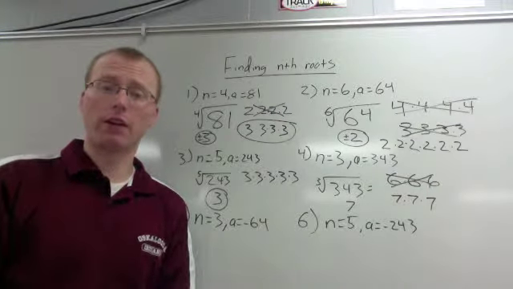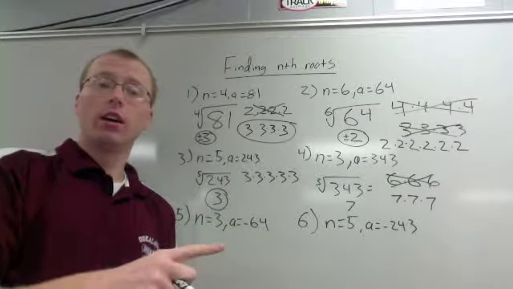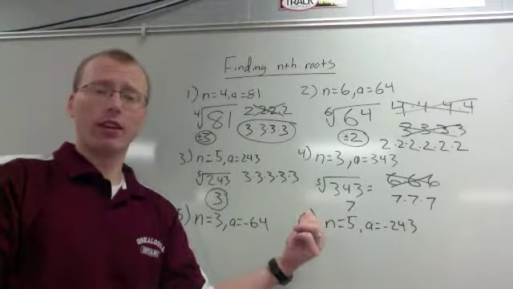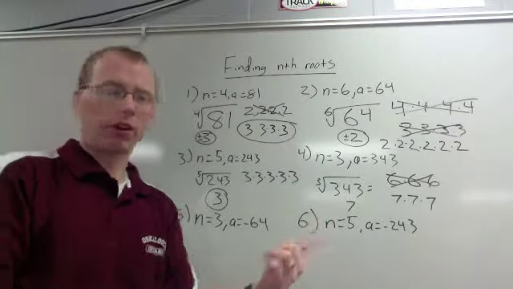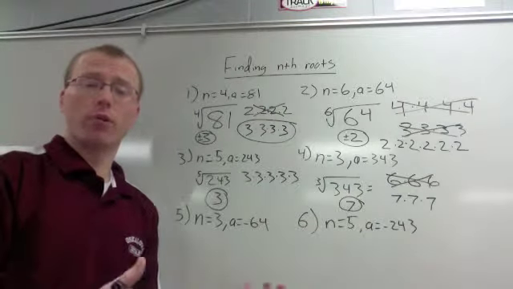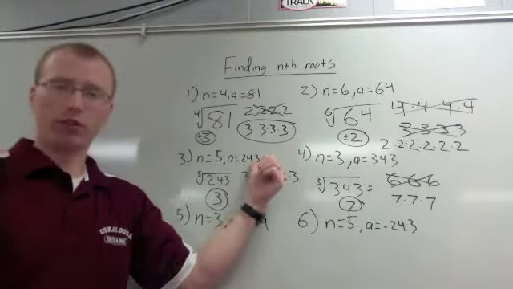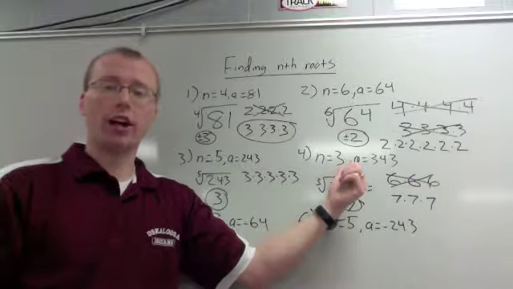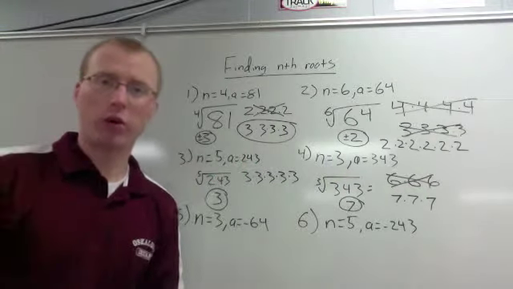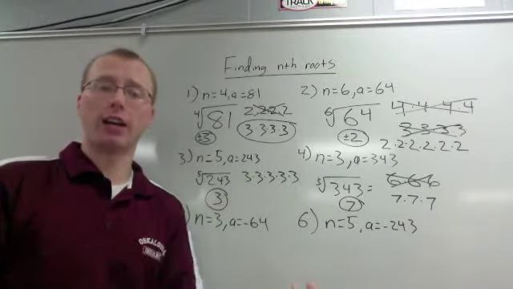Let's try negative 7. Negative 7 times negative 7 is 49. Negative 7 times 49 is negative 343. So in this case, again, negative does not work. Just our positive answers work. And that is an important concept. Whenever you have a positive number and you are trying to find an odd root, the positive number is going to be the only root. You're only going to have one root. You're not going to have a positive and a negative.